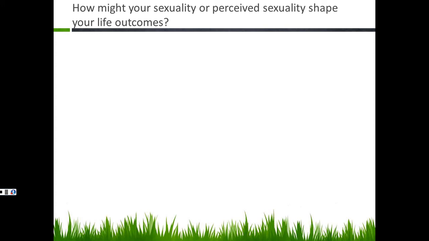Or think about this question. How might your sexuality or your perceived sexuality, that is what people assume to be the case about you, whether it's true or not, how might that shape your life outcomes? How would your life be different? How would your education be different? What would going to school have been like as a kid if your sexuality or your gender identity or your sexual experiences were different? How would your experience in college be different? How would your health be different? How would your health care be different? Would doctors treat you differently? Would it be harder or easier to get health care?